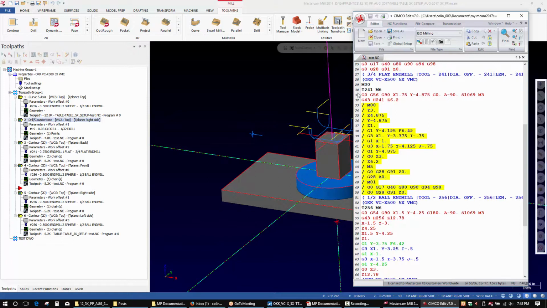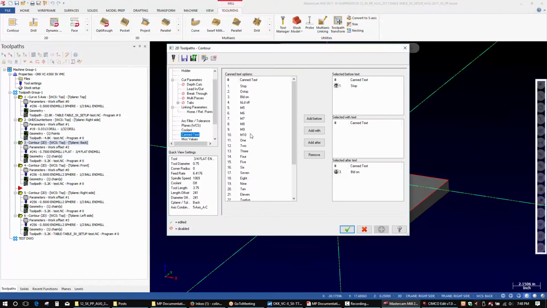So we have the opportunity in this case to skip all of this. Now maybe we've got T256 here, this is T241. So maybe we actually want to skip this whole thing here. In that case, I'd go back into op3 and I would say block delete on, add before, and I like to do before, with, and after, honestly, just to make sure it's on. I mean, we can probably remove these.